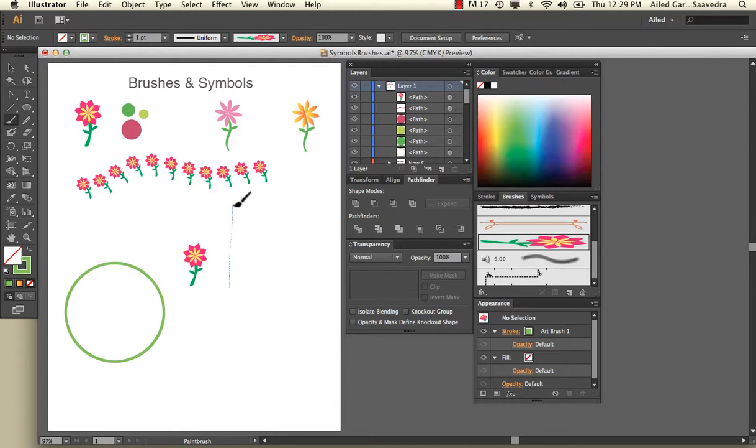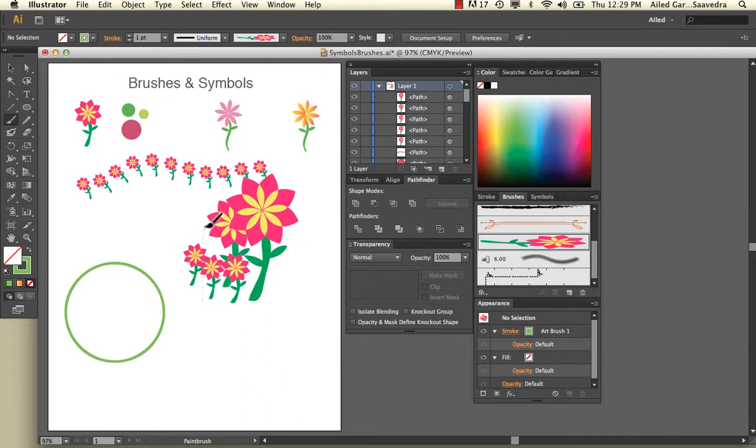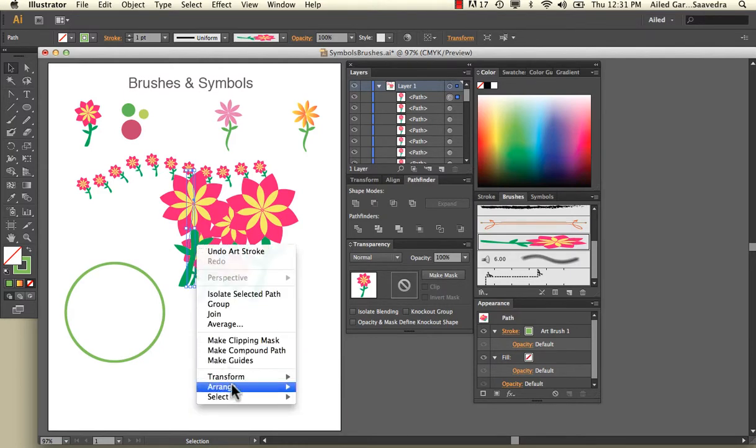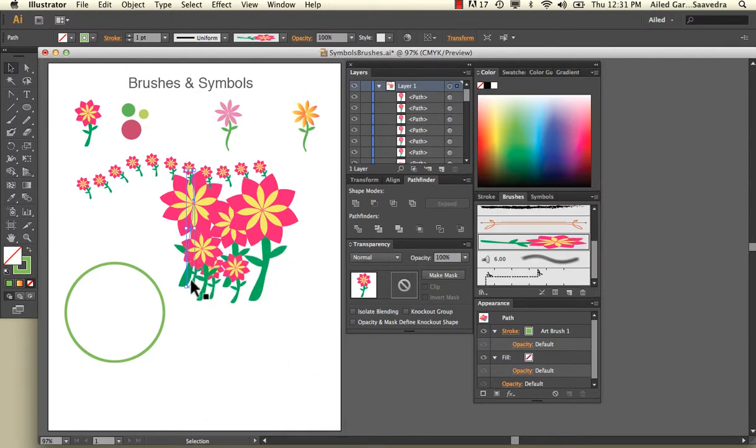So notice I'm going to go farther, it's going to get bigger. If I go farther up, it's going to get even bigger. So I can make some smaller in the front, I can make some more medium towards the middle, and then I can make some larger in the back, okay? Now it might not be in the particular order that you want it, but I could basically right click, arrange, and send to back so that the bigger ones are in the back, that type of thing. I can move them over, okay? You'll notice they start bunching up, and this is how you could make a flower bed if you were using this format, the art brush.